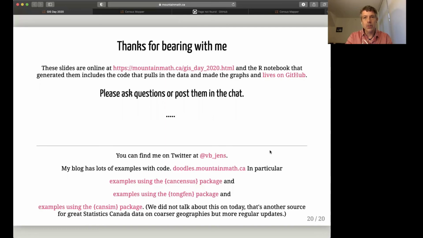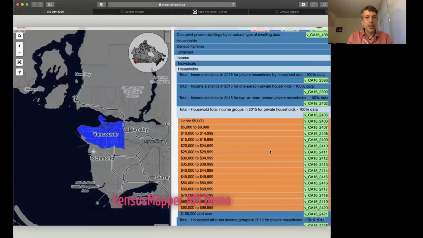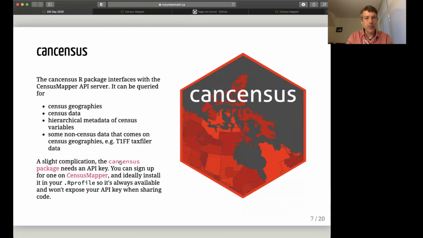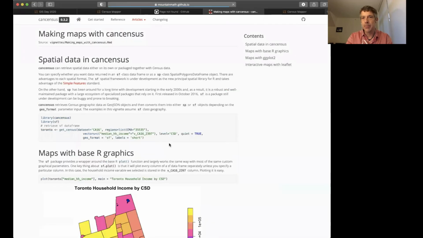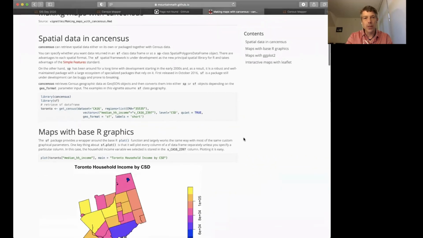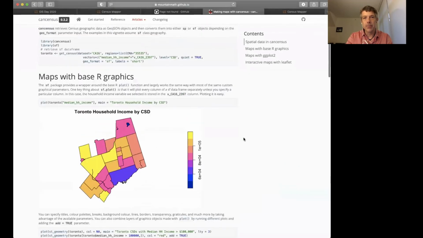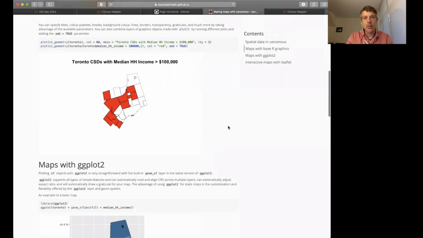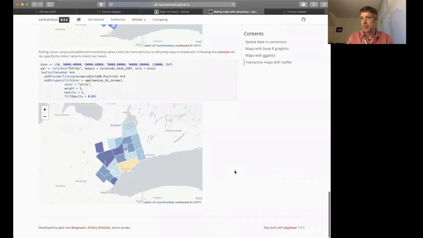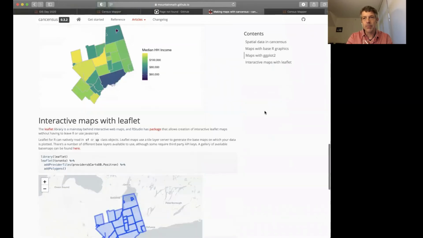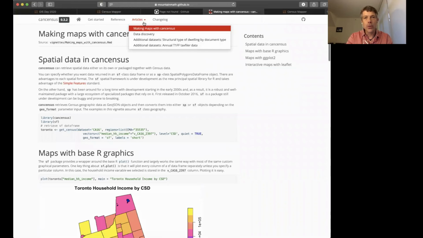Or what you can also do is, if we go back to the CanCensus package here, I'm going to open this up, that has documentation on it. So here's an article of how to make a map that walks you through these things just like before. So here's a map that we can plot, different stylings, maybe also make an interactive map. And it has little code snippets that you can copy paste to get you started, or to do other types of things.